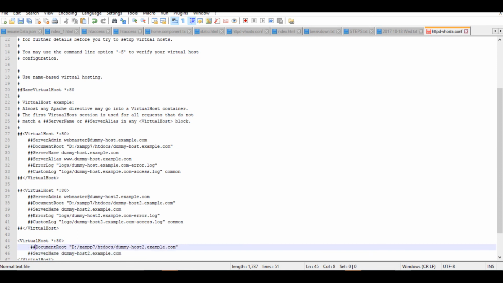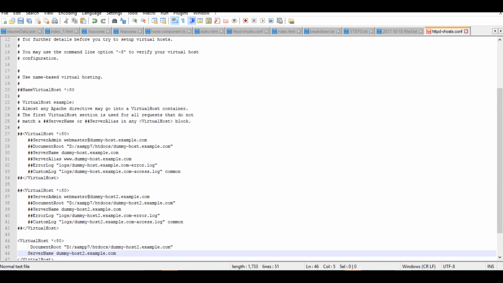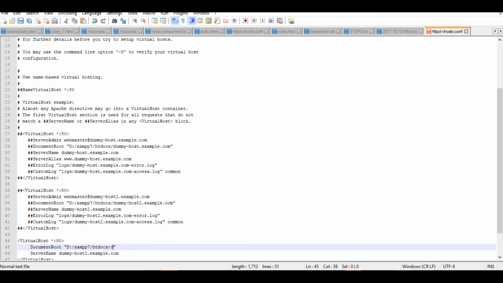We just need to remove the sharp sign, because that's a comment. And we have to change the file here. Our document root is in profile, and then public.